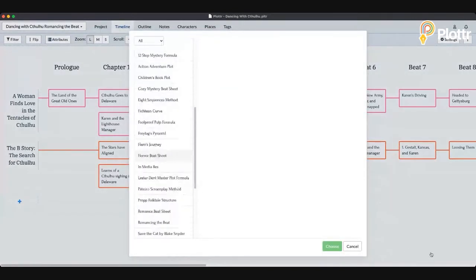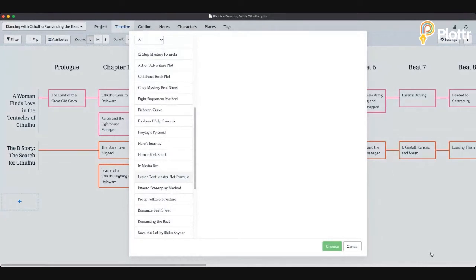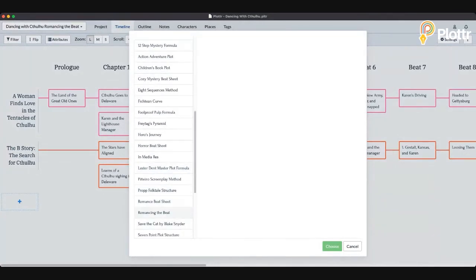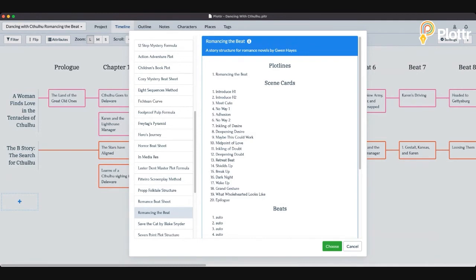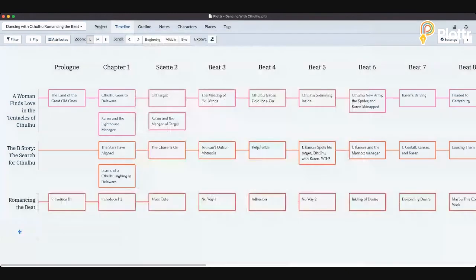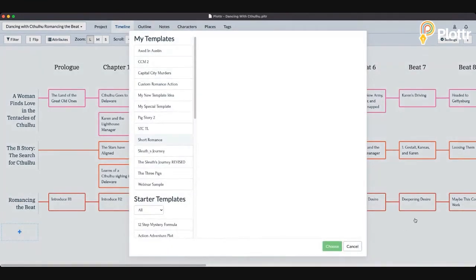And I'm going to go down to these different starter templates, and I might just look at a couple of them. Like I might look at Romancing the Beat and say, oh, that's about 20. And I wonder if that'll still work for my story. So I'm going to enter the Romancing the Beat there, but I'm also going to add a couple of others just to see if they're going to work. Okay.